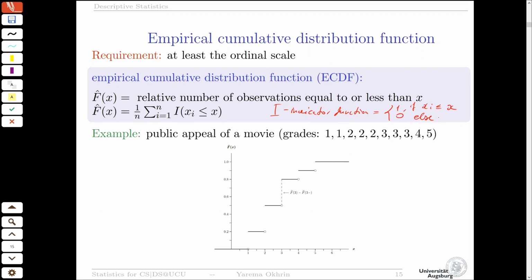At 2 you have a jump, so if you are at 2.1 you have already 5 guys who ranked the movie less than 2.1, and our empirical distribution function jumps to 0.5. And so on and so forth, for any value of x, you will get some value of the function, and this function characterizes the distribution of the fraction of the people who rank the movie in their respective way. So what we will say, if you are somewhere here, this would imply that 90% of the people, so the function is equal to 0.9, rank the movie 4.5 or worse.